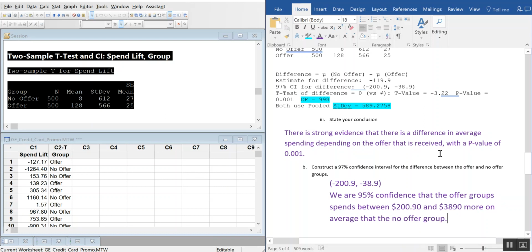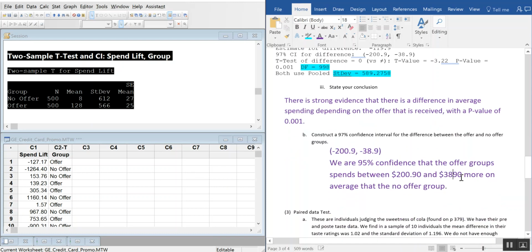So clearly the offer is making people spend more on average. So we should do the offer. It's a good time. It's giving us some monies. We're getting more sales and more business from it. It's a good time. Okay.